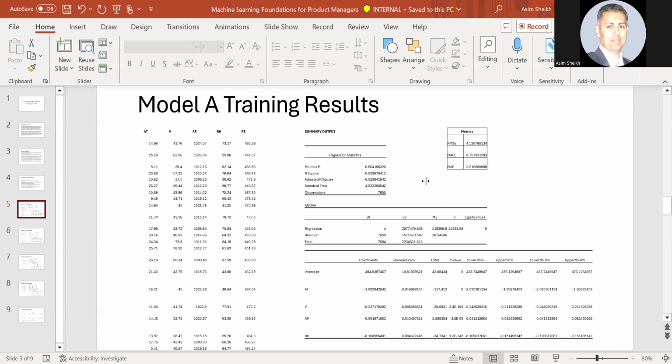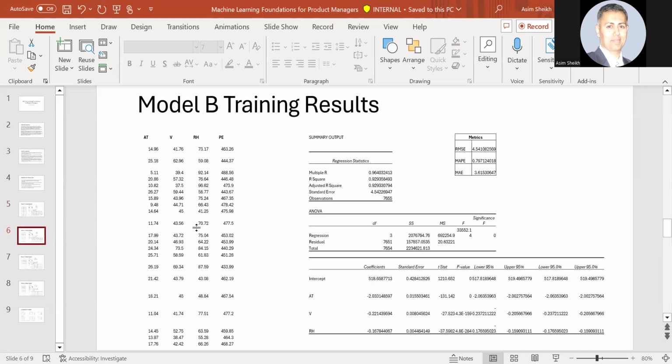And as you'll see, when I compare these values to model B, which only has three of the features to predict the target, the R squared here has a slight variation, 0.9294, as well as the metrics that I calculated for the previous one. So there's a very slight, small difference between model A and model B. Model A seems to be a better predictor, more accurate, based upon some of these metrics.